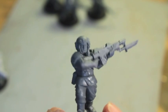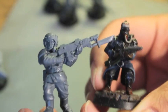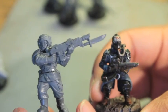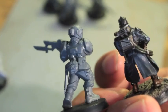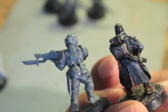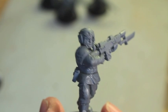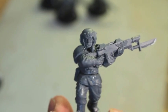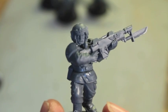And even though they're a little bit chunkier than, say, a Death Korps of Krieg model, you know, the arms, the legs, the head, they all look a little bit beefed up and not really as realistically proportioned as a Death Korps of Krieg model or some of the other resin models like the Elysian Drop Troopers and stuff. They still look great on the battlefield, and you're going to have a lot of them if you play Imperial Guard or Astra Militarum, so you should have a good time with it.